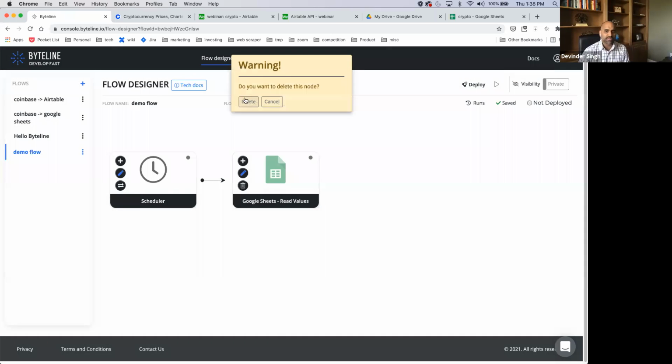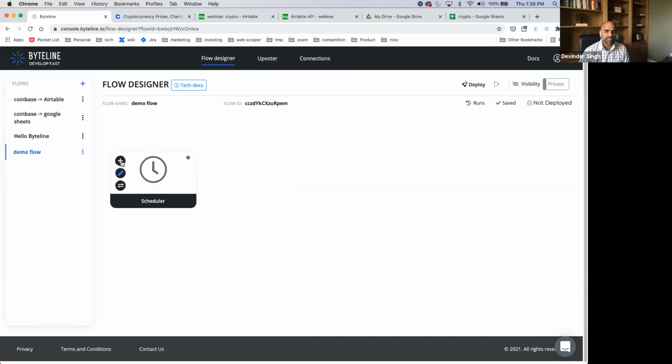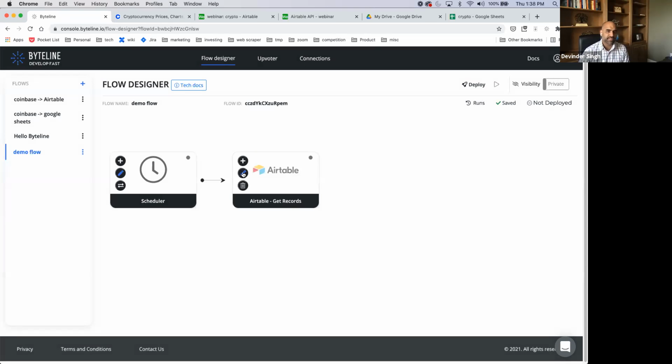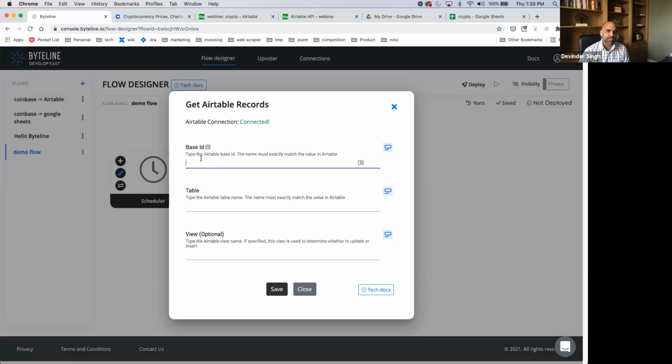Another option, if your data is in Airtable, is to use Airtable get records. Same concept: you specify the base ID and table, a view is optional, and whatever data is in that Airtable table will be available as the output of this node.